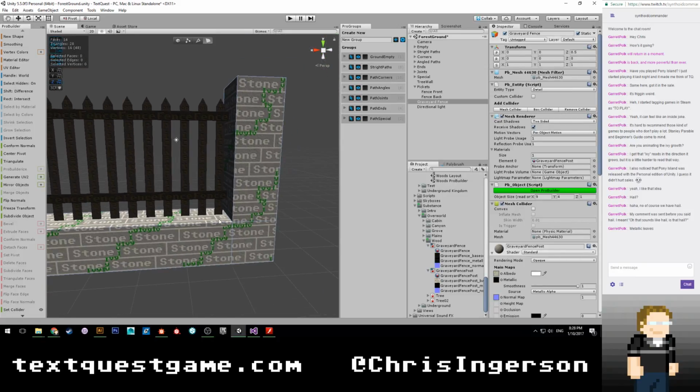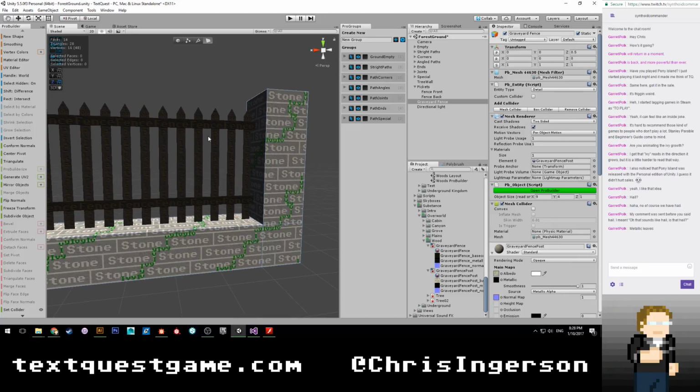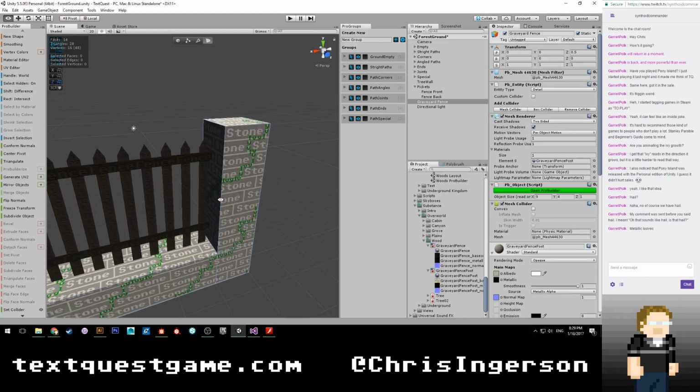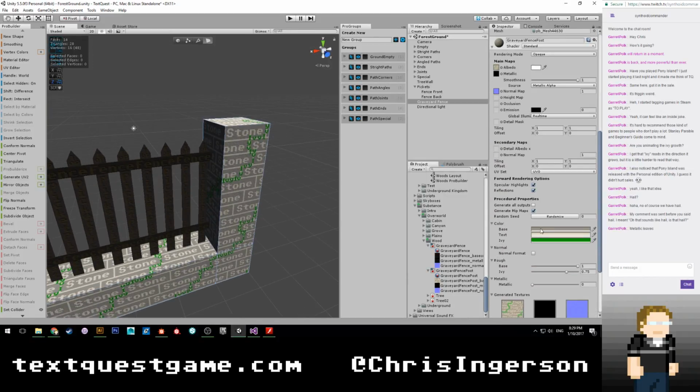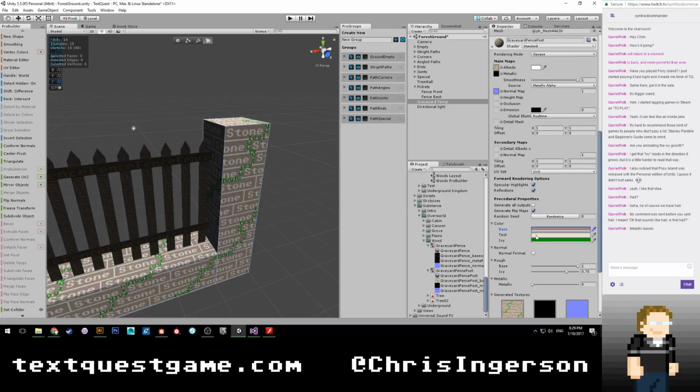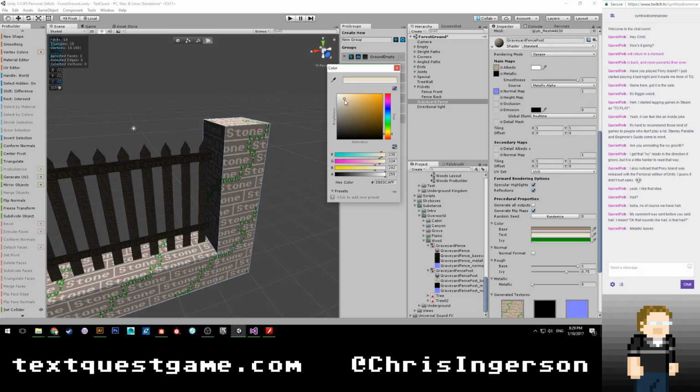Might adjust some colors to try and balance with this fence because I'm going for a rusted, overgrown, old stone metal fence. You know the ones. You've all seen them. Let's come down here. Let's change our colors a little bit. Let's try darkening that. Can I make this a little bit more red? And my text, I'm also going to darken a little bit. Not get too brown. I might want to veer towards red again.